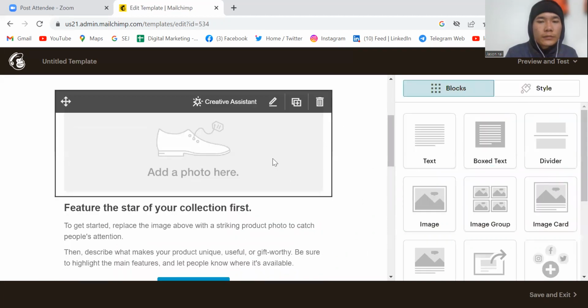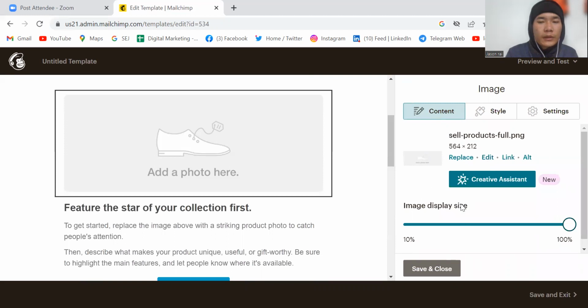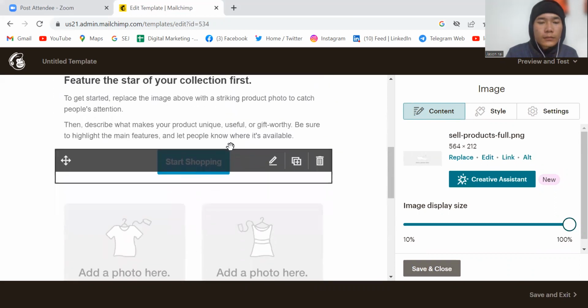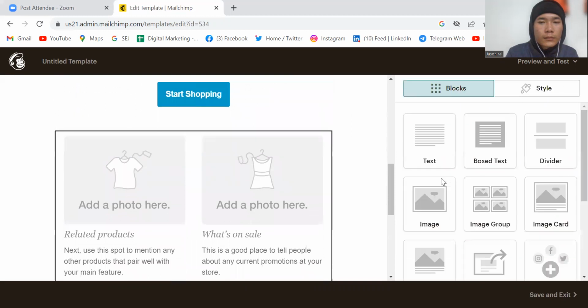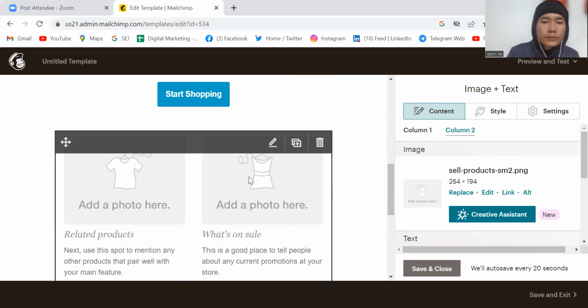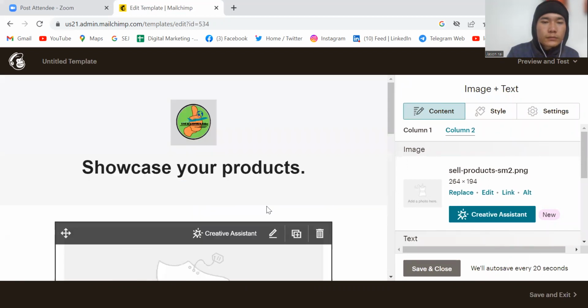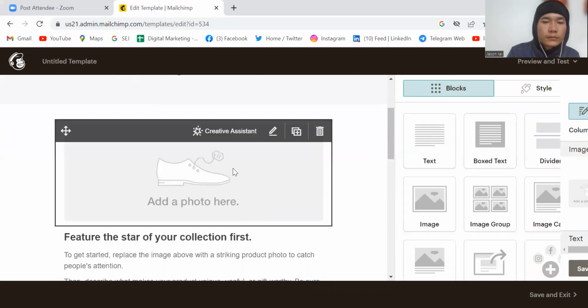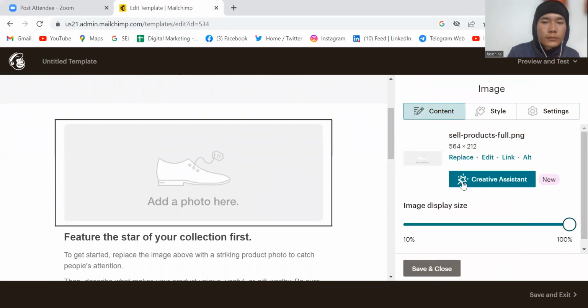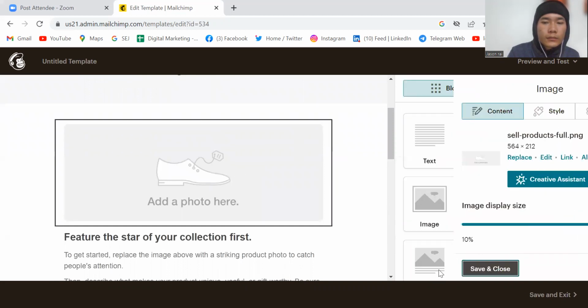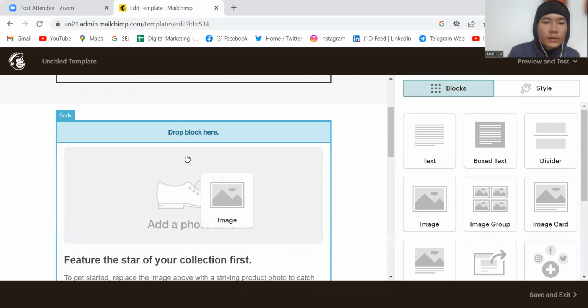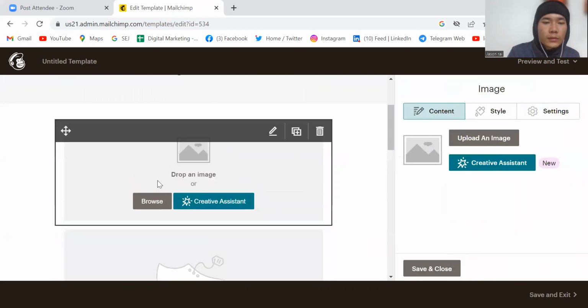If you want a picture, then just put it on and browse.